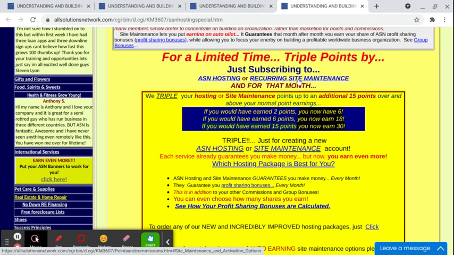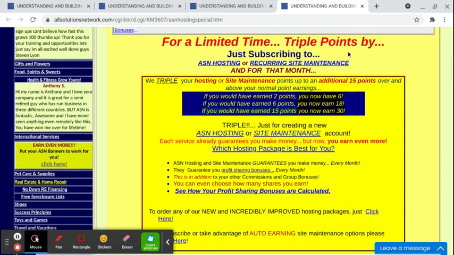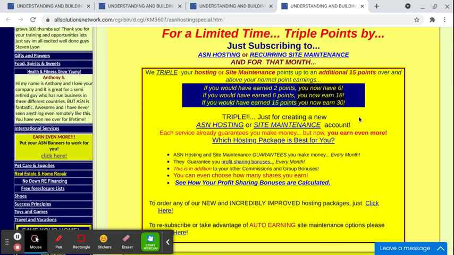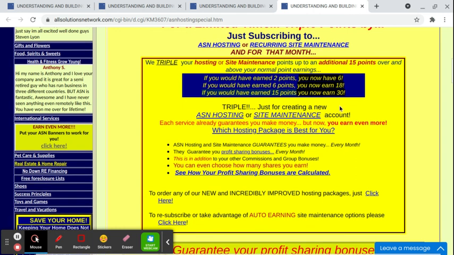The first month that you sign up for this or that, they triple your points for just that month. It's like an incentive if you want to do the maintenance thing. That's whether you sign up for just the one month or recurring. Well, hold on. I thought it says triple. Up to an additional, okay, that maxes out at 15 points. So when I did it my first month, I got 15 points automatically that I get every month. But for that month, they doubled it. And they would have tripled it, but it maxes out at 15 points. I didn't realize that. So I got 30 points for your first month.